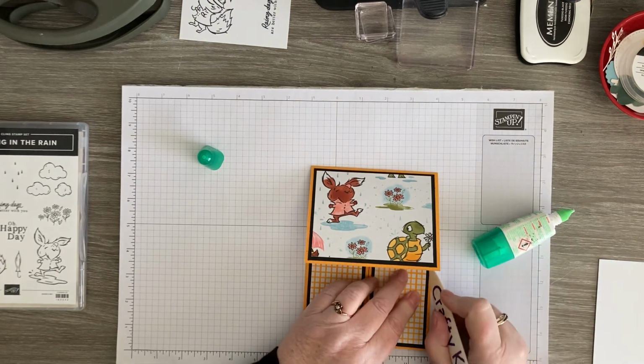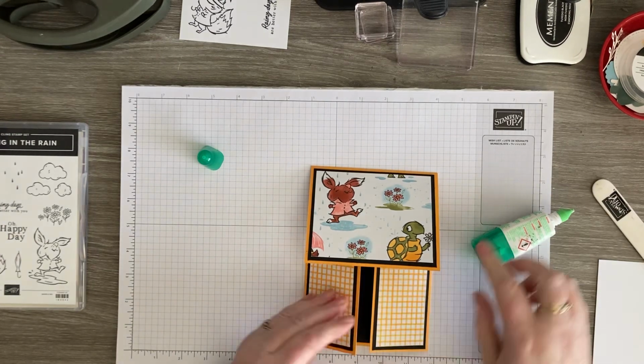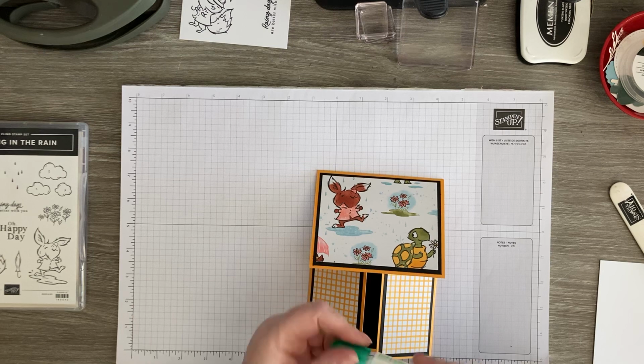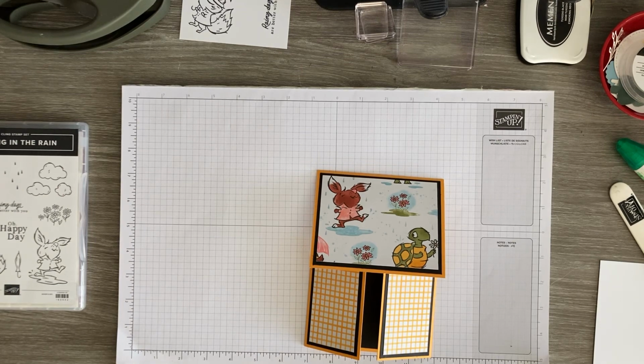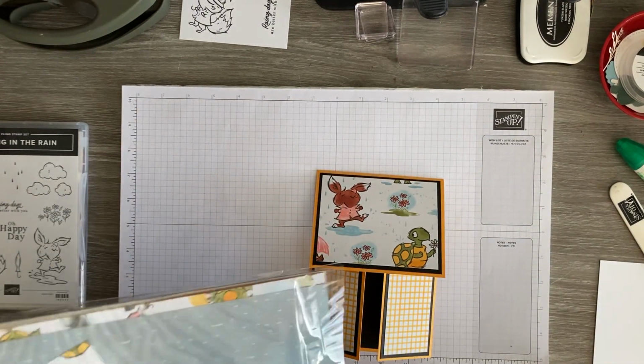There, a little bit of fluff is annoying me. There we go. So that's going to be the front. I'll get this designer series paper and show you. Oh, I haven't really got very much of it left, as you can see.